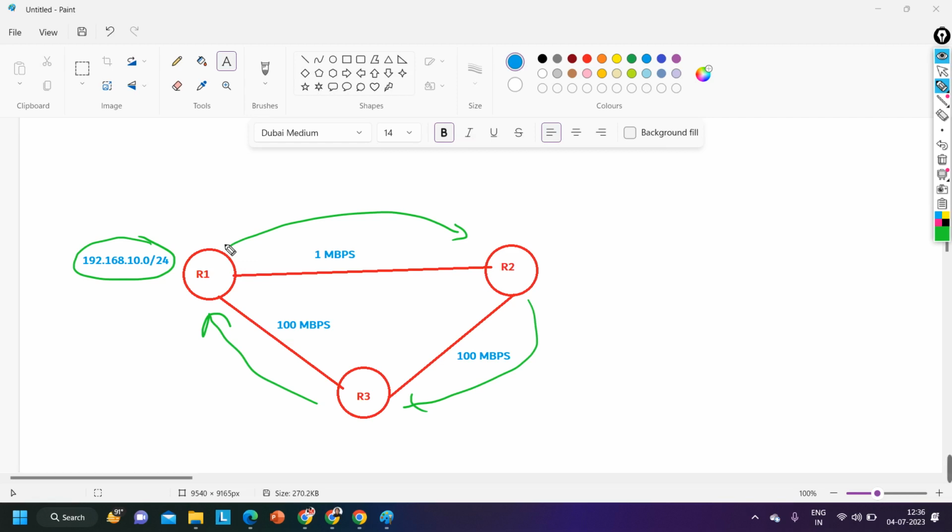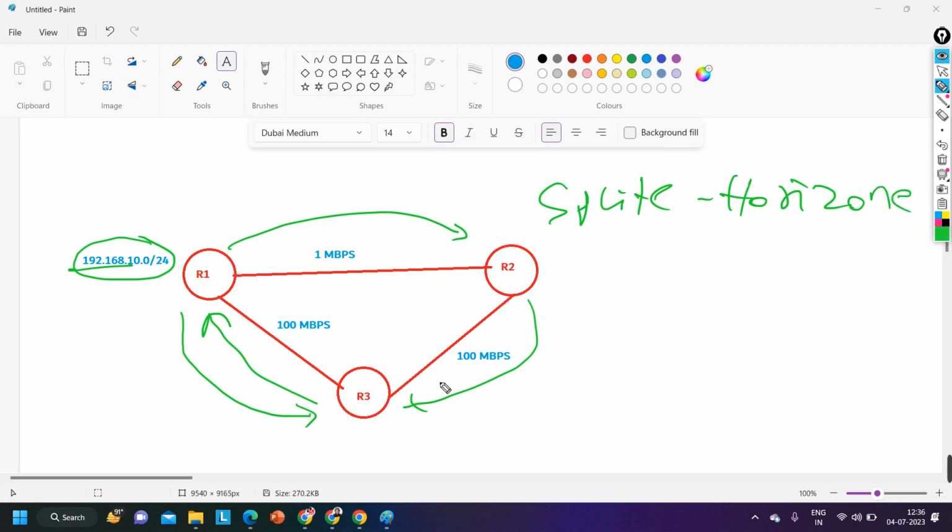Okay. Got it. So router 1 is advertising this network information to router 2, and it is learning the same network information from router number 3. That means this is nothing but the loop. And see, now router 1 is advertising this network from this interface also to R3. So to not form this type of loop, we have a concept of split horizon in EIGRP, in distance vector routing protocol. Here we have the concept of split horizon.